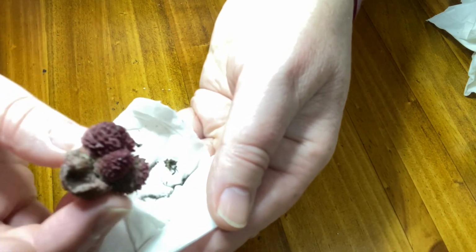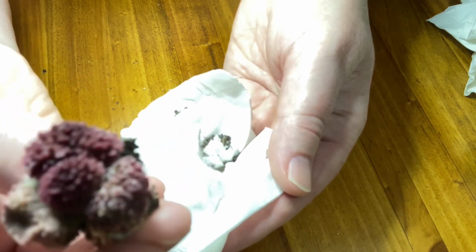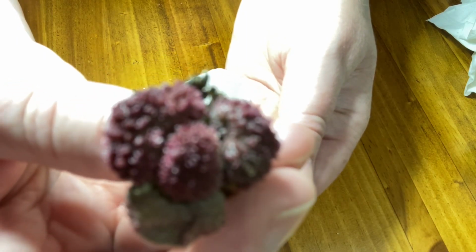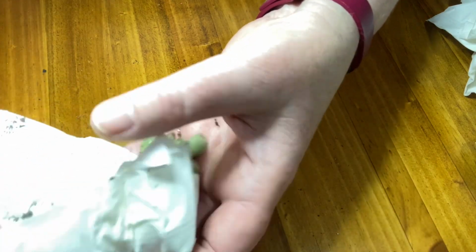Oh, this one's nice. I certainly don't have that one already. Not sure what that one is. That one's really pretty as well. I love the red tips on them. They're just beautiful. Look at that. Hopefully it's focusing in for you. It's very difficult to see whether the camera is focusing in or not when it's sitting this way.